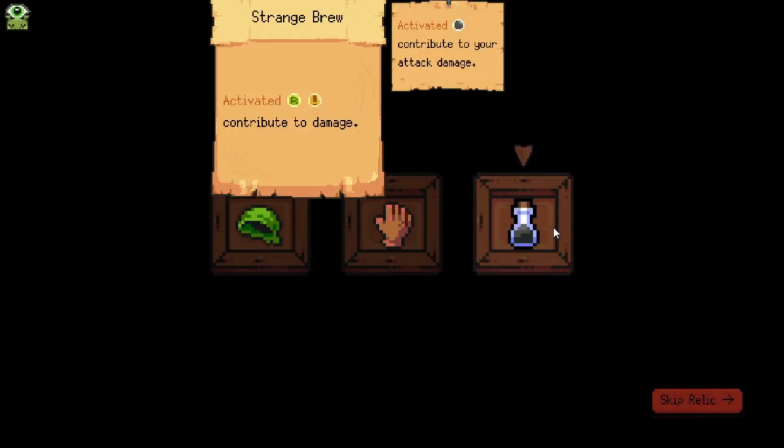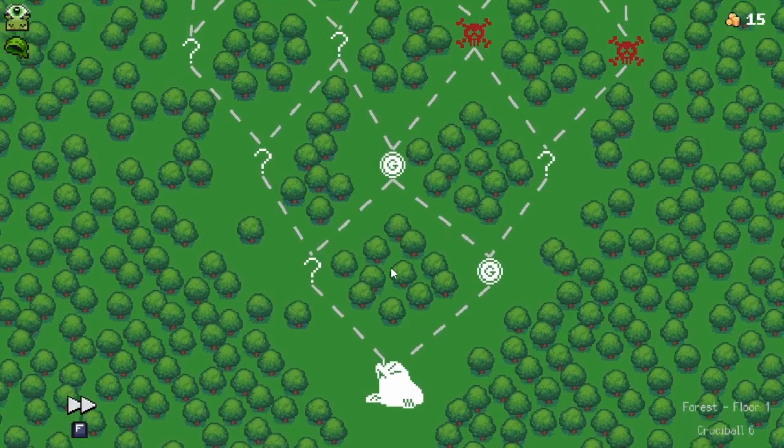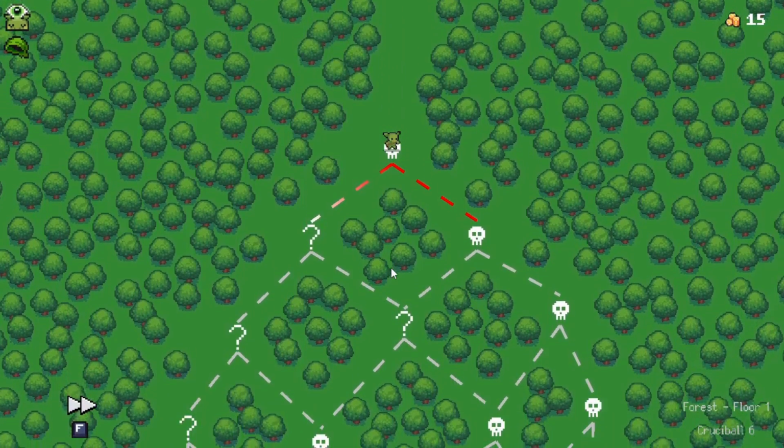Ooh, I think this is good. Activated refreshers and crits contribute damage, that's pretty good. Self damage, reduced by 50. One additional refresh. You know what, let's go with the refreshes. So Mole Boss is who we have, and I kind of want to hang to the right a little bit, and hopefully we can get through this.